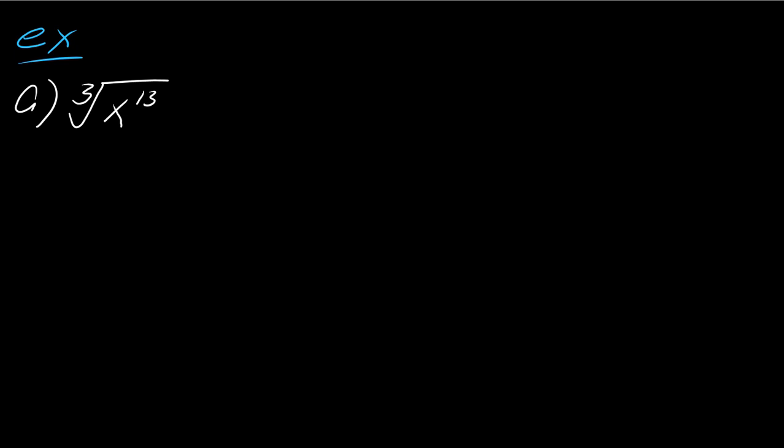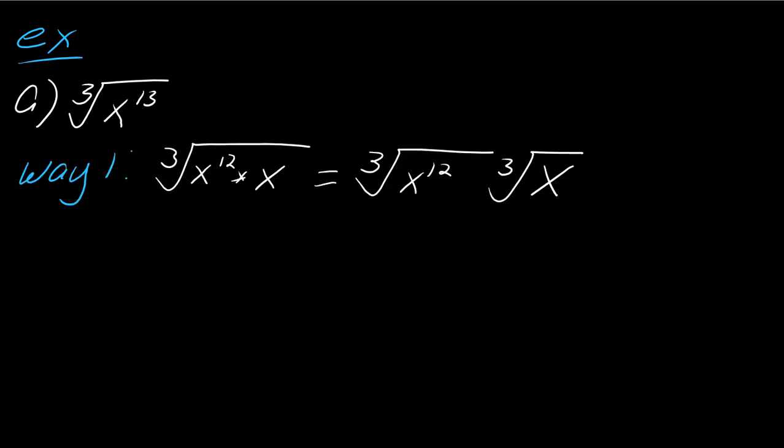So if I try with way 1, the thing that you've got to think about is, what's the largest number below 13 that 3 will evenly divide? I know it's kind of a lengthy question, but what's the largest number under 13 that 3 will divide? That would be 12. So I can break this x to the 13th into x to the 12th times x. So 12 plus 1 will make 13. I have to break this up in such a way that it still adds up to the original.